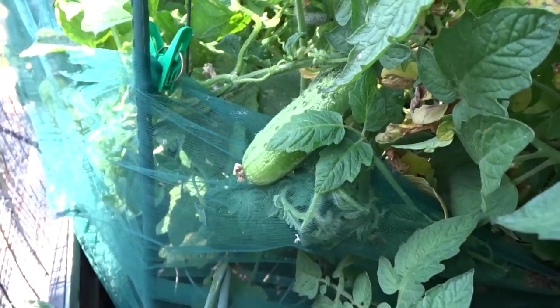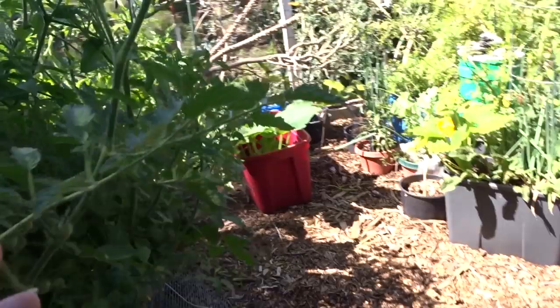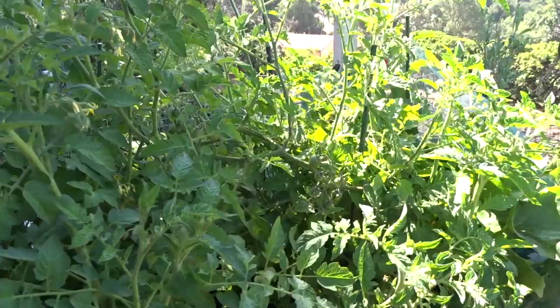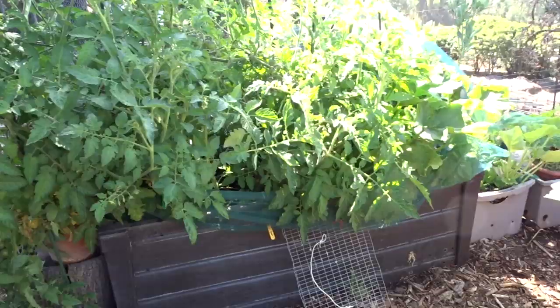I've got to get that cucumber off because I'm pickling all of them and don't want them to get too big. But this is not the way you're supposed to grow it - I should have gone through there, picked out what I wanted, but the volunteers got past me and they're growing. At this point, whatever happens happens. As they start to die back because they're going to be fighting each other, I will thin it down. I've got tomatoes, squash, and cucumbers growing in here.